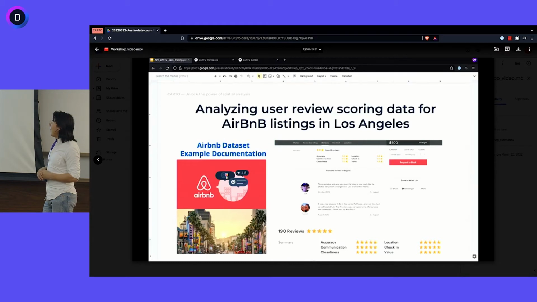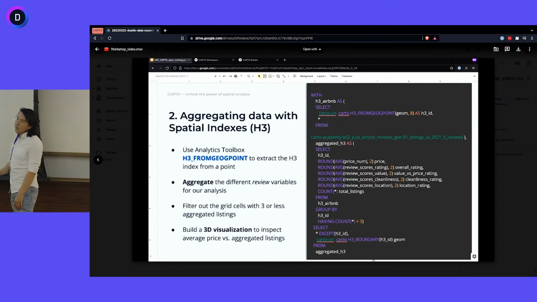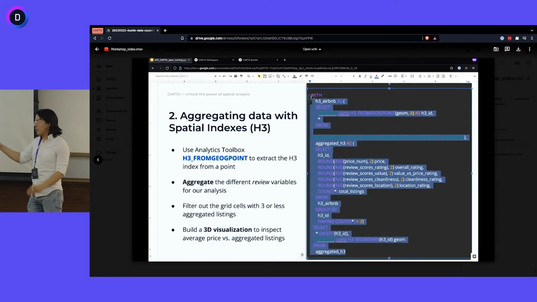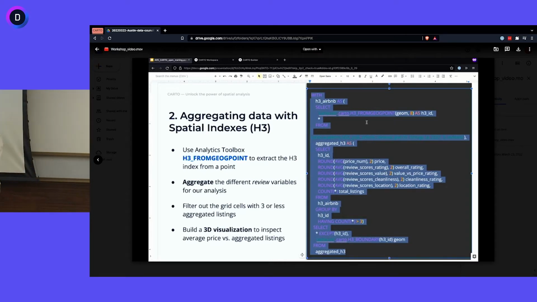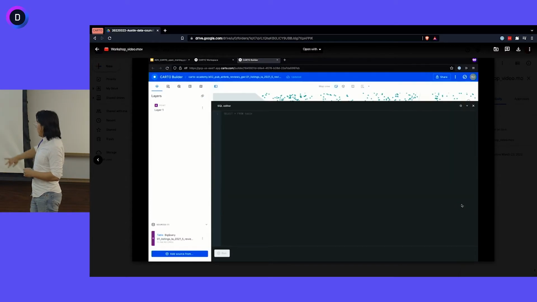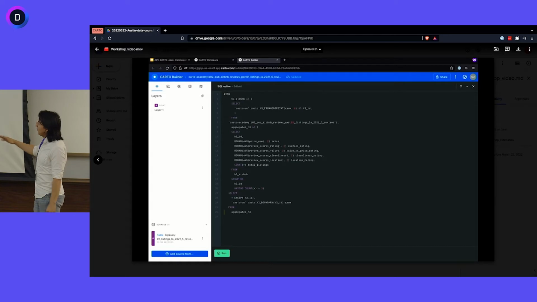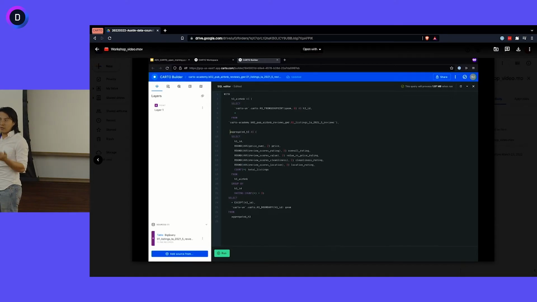So we're going back to our slides and then taking this SQL right here. We're going to break this SQL down a bit in case some people off the bat will know that this is a pretty dense SQL query. But the key for this one is this function right here. This is a specialized SQL function that within Carto we created to easily create H3 geomes. So we go back to our SQL editor, we put full screen so you can display the whole thing, and then we're going to be running this SQL here. As you can see here, the SQL, just like BigQuery, checks if a query ran correctly, and the time it took.